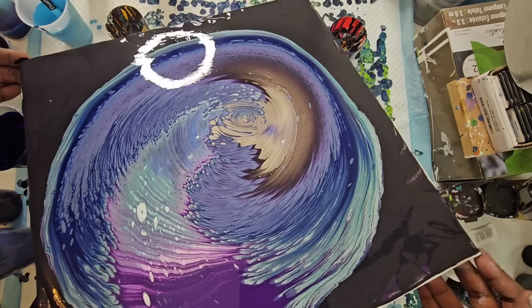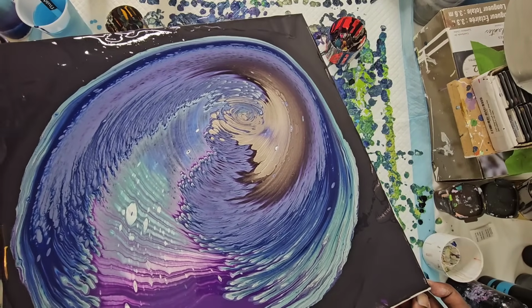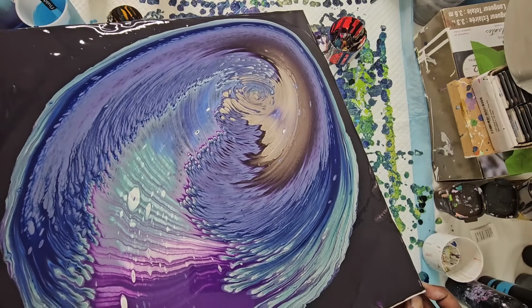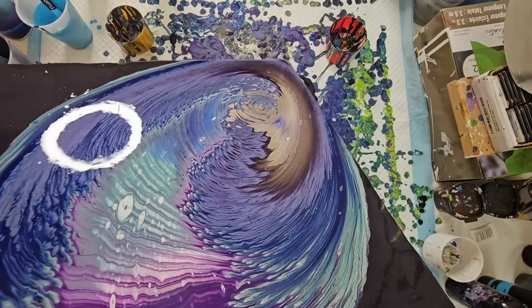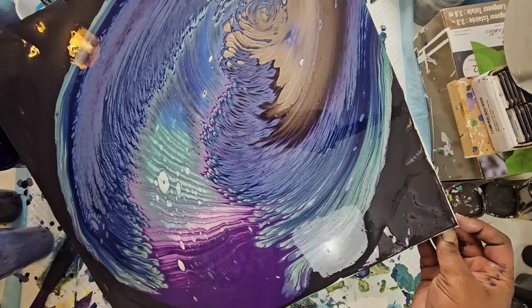But I don't want to lose it all, because then it just loses to me the whole essence of the piece. Now, I did layer some white in between that teal and purple, and I bet you we will see that white really open up. So once I tilt it, I come immediately back.